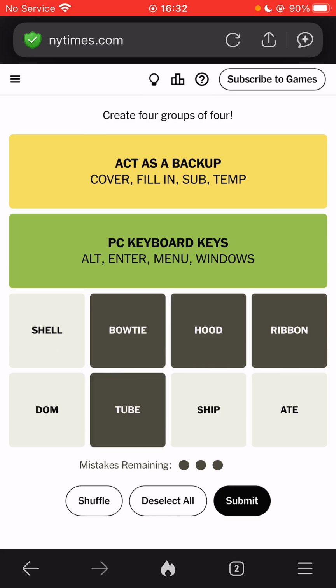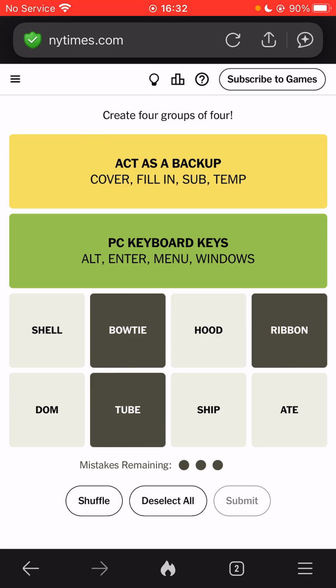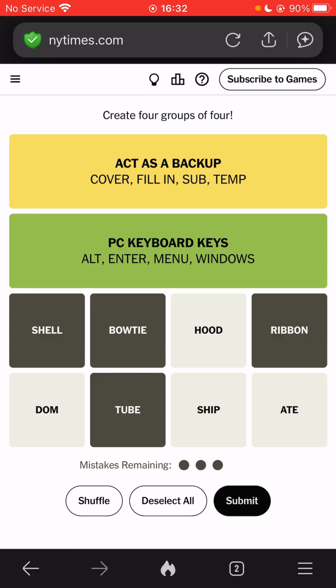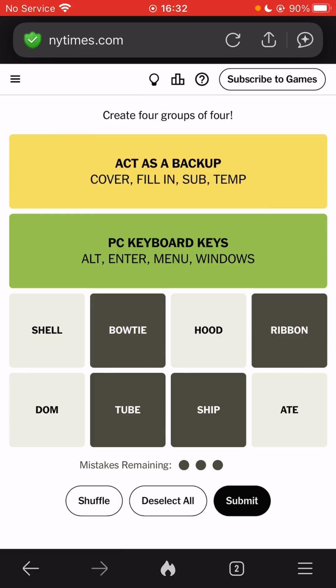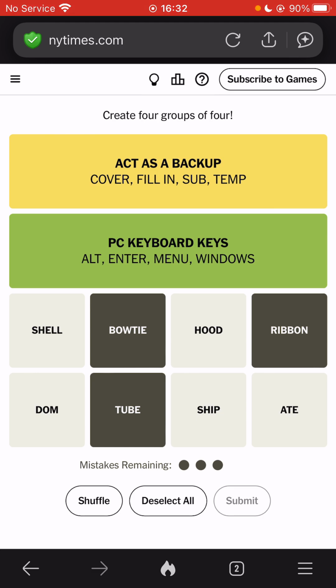So which one would we take out? Probably Hood, right? Hood and then Shell. No. Ship. No. Bow tie, ribbon, tube.